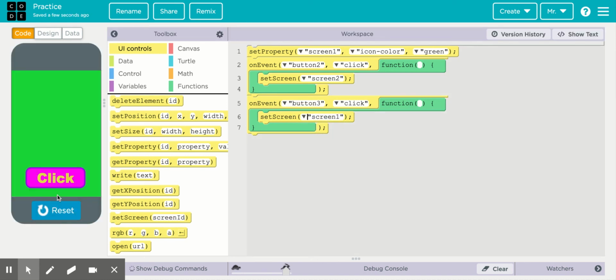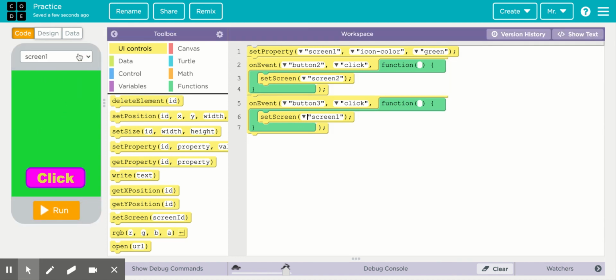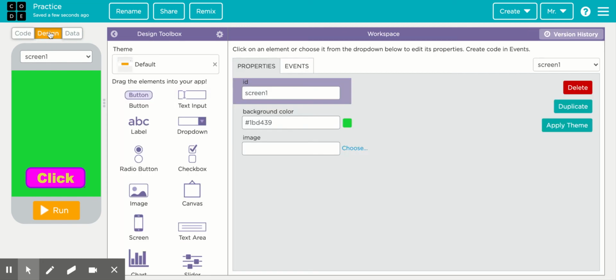So let's run our app here. I designed my button, I've added a screen, hit button 2, click, back and forth. All right, 7 lines of code. We're going back and forth here. So style your buttons, make your buttons exciting, get that user interface rocking and rolling. So back and forth, my app is working in 7 lines of code. I added a screen, so I have screen 1 and screen 2. So you're going back and forth between your code and your design.